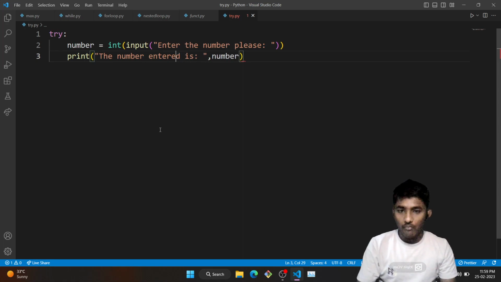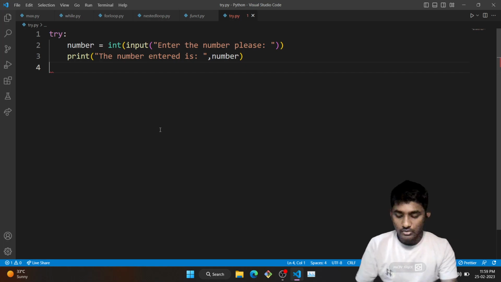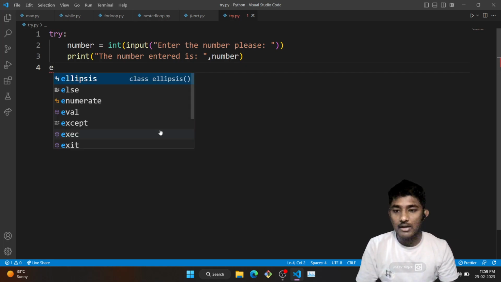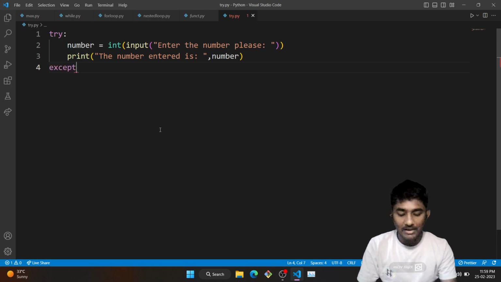Now, what if the user enters a false value? By a false value, I mean he is entering something apart from numbers, that is an alphabet or a special character. Here we are expecting an error. So here we will write except. Now define the condition.